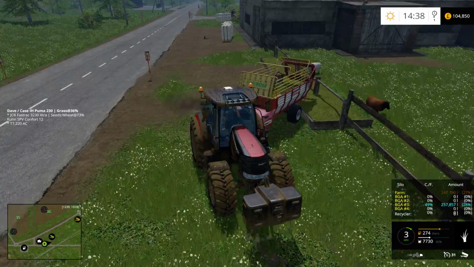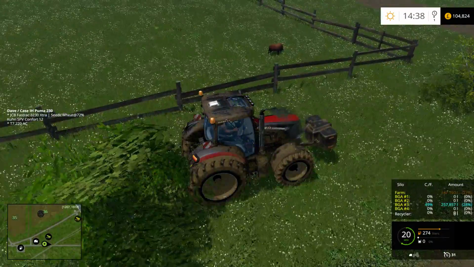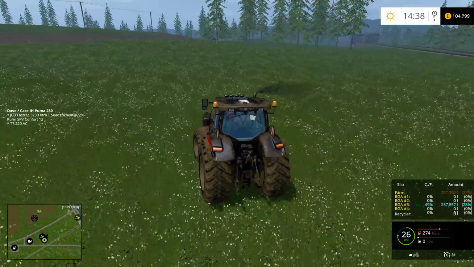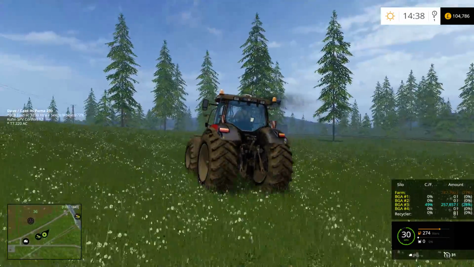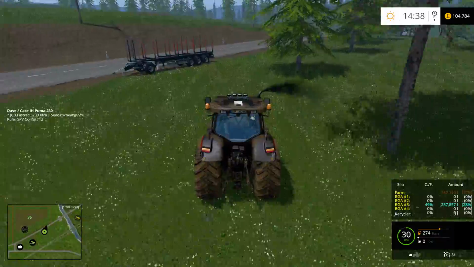There we go. Like I say, I still think that was either the original or the second load of grass. So we're getting there with the trees anyway. I forget what difficulty I'm playing this on, but there's some good money in them, to be fair.